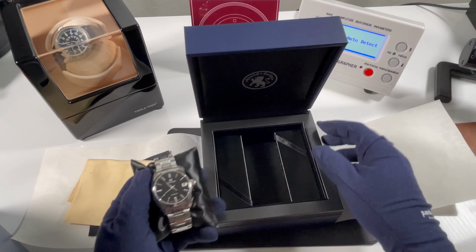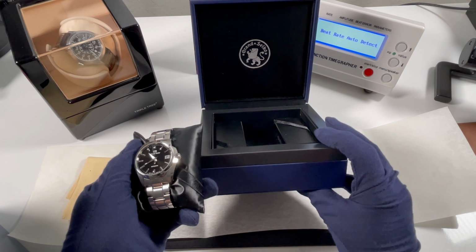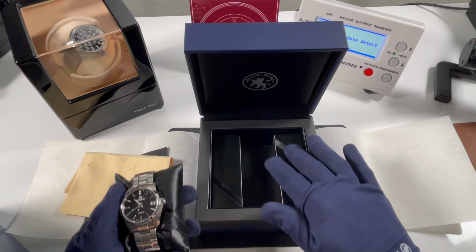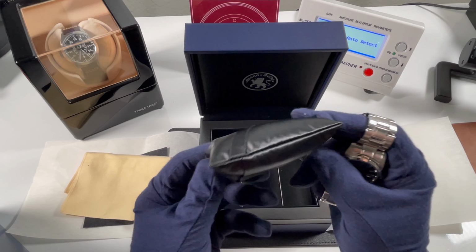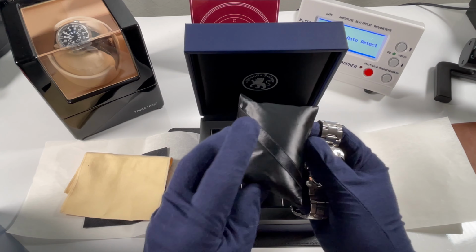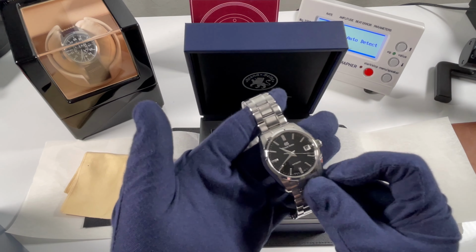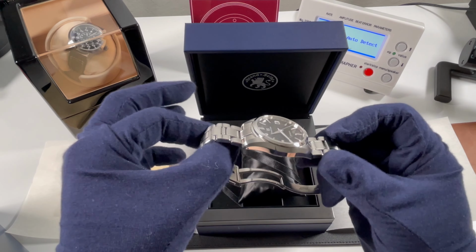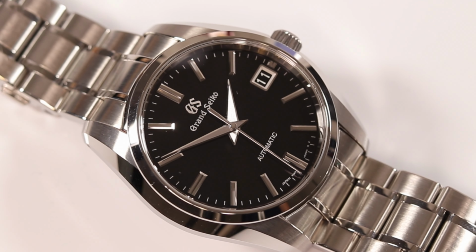There she is. So in the inside of the box, we see the Grand Seiko, again, the lion logo there. And then this box is done really nicely. It has these ribbons here, and even the same thing, the satin pouch pillow has that ribbon there. Really nice, very, very fancy. But here is the watch. Wow. Let's go ahead and start off with measurements.